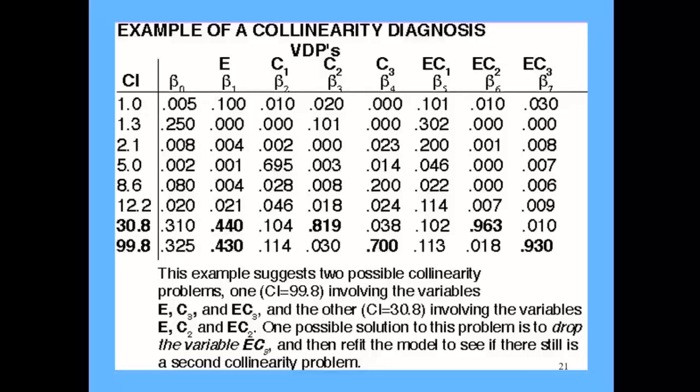Now you notice in this row, the last row, I've got 3 VDPs circled. Now, by the way, I mentioned that the reason they're called VDPs is if you look at any one column, you notice that the numbers in any one column add up to 1, right? This column adds up to 1. The next column, they all add up to 1.